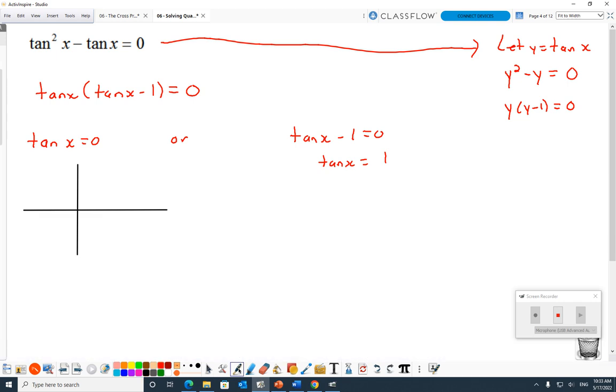Actually, I don't need the whole tan graph. I need this much. I don't need all the cycles of it. That'll be enough. Tan x equals 0 means x equals 0. Is somebody ready? Is there another way to do this without memorizing tan? Oh, look, he sees where I'm walking. Is there another way to handle tan x?